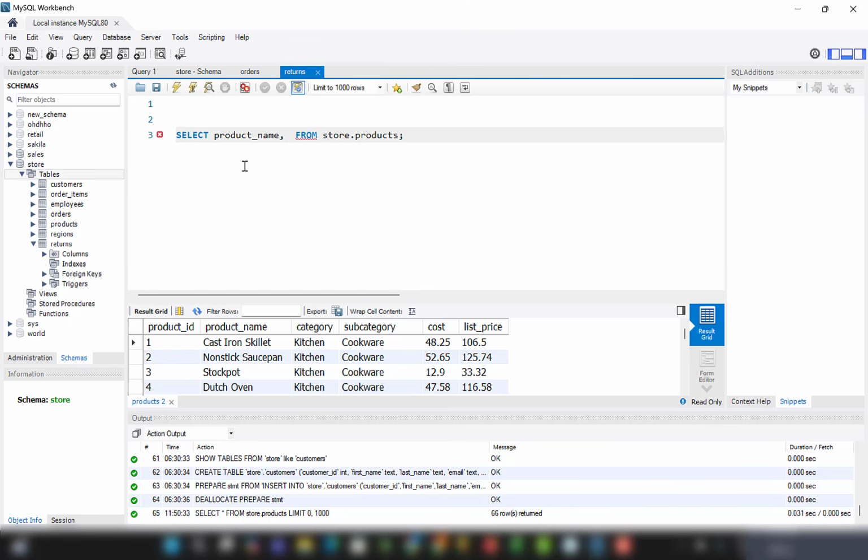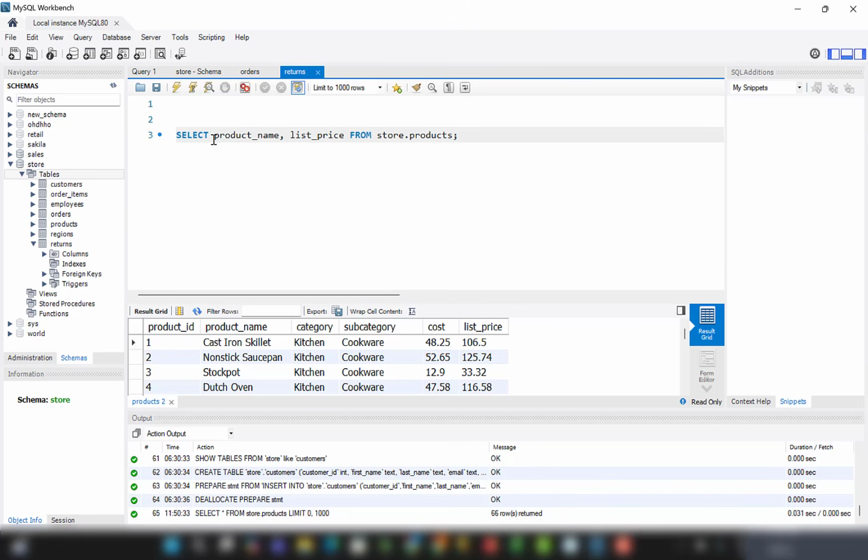Maybe I'll bring back the list price, or the cost. Let's say list price. And now, if we just run this, we can bring back the information here. We will only bring back these two columns, but let's continue.